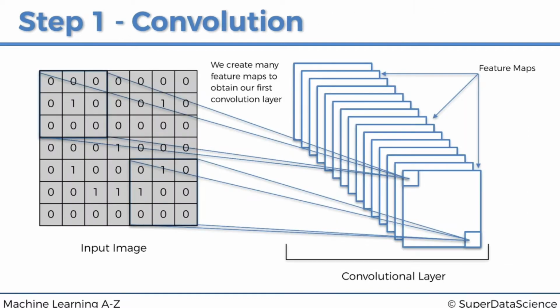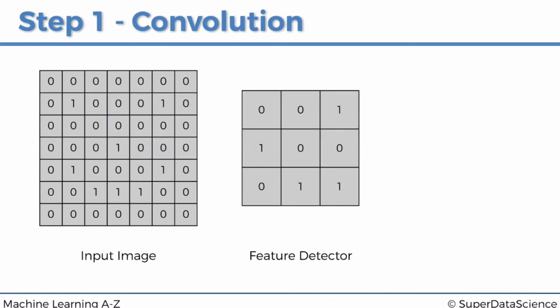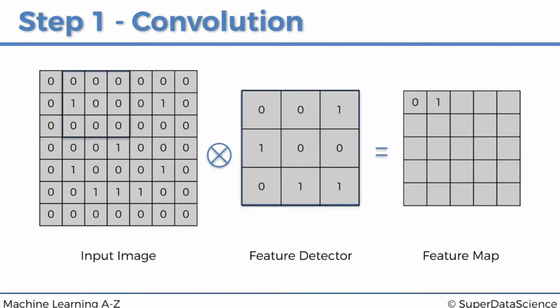And so this convolution step consists of applying several feature detectors on this input image. Here on this slide, the feature detector is the feature detector of the left side of a smiling mouth, well, the right side, but left when we look at the person. For each feature detector that we use, we slide it all over the input image. And when the feature detector passes over the part of the face that contains this left side of the smiling mouth, we get a high number in this table on the right, and this table is the feature map. So for each feature detector that we apply on the input image, we get a feature map.